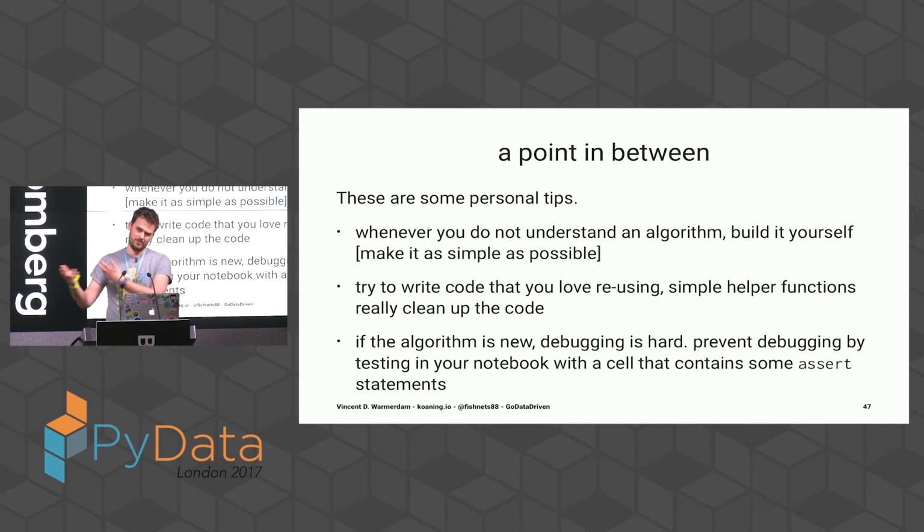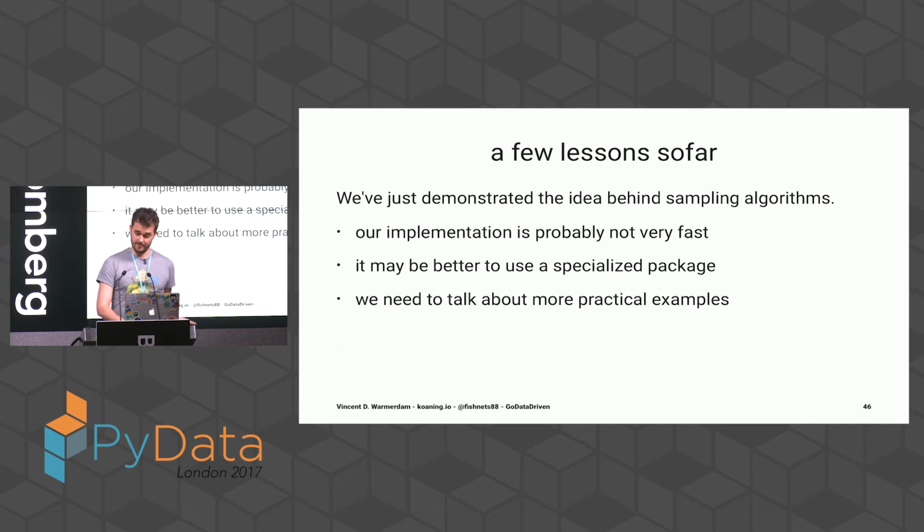What I do when I do this sort of thing, I have a separate cell in my notebook that does nothing else but have a few assert statements, just to make sure that the functions I build in between aren't the thing that makes the error. It's very annoying if you don't know if the numerical aspect is the problem or the code that you've just written. This is just a mere point in between. I now want to jump back to the fact that we actually may have gotten a nice algorithm to do data science in.